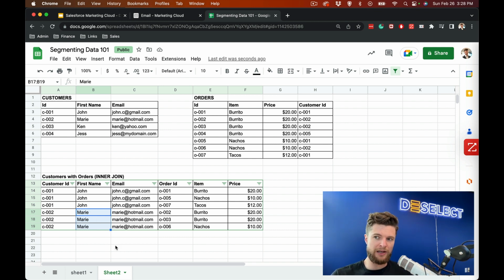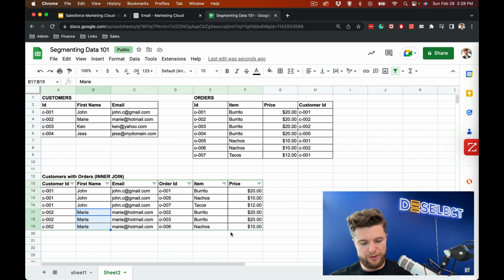And if you want to keep a clean list and have a good idea of how many people we are actually going to use for one specific email sent, I'm going to assume here that we only want to send John and Mary just a single email, and with regards to one specific order.